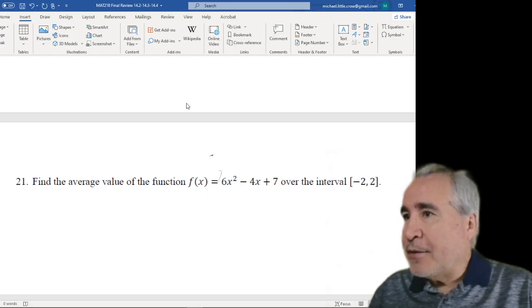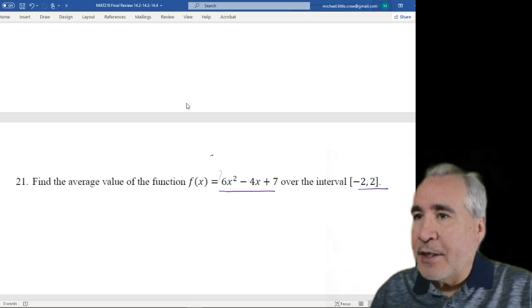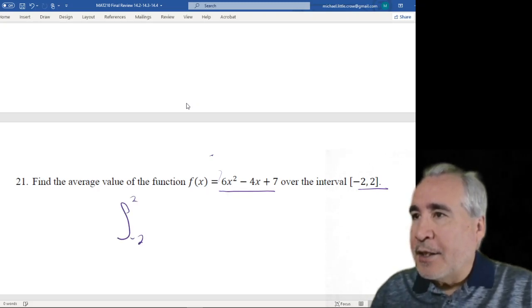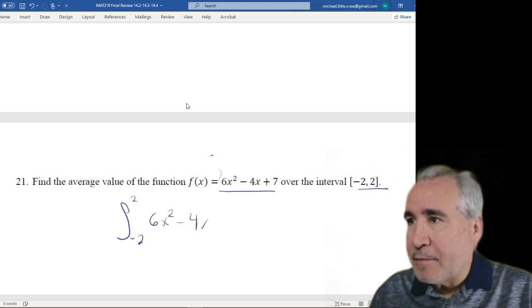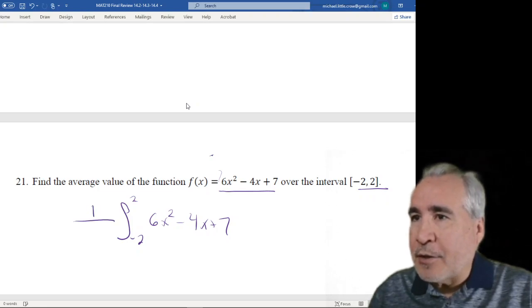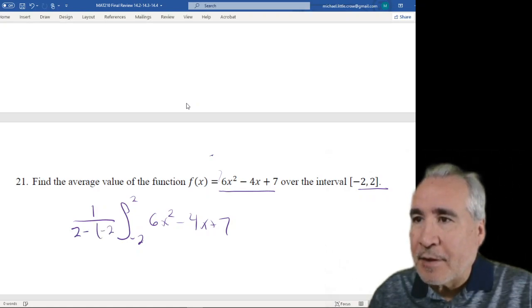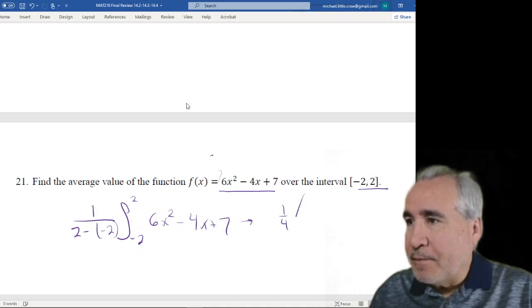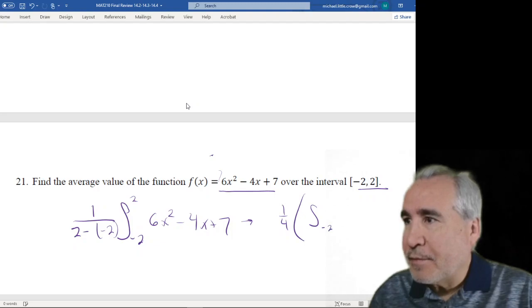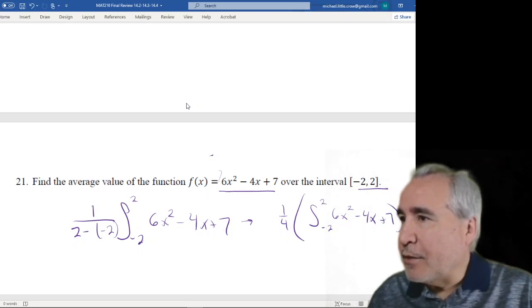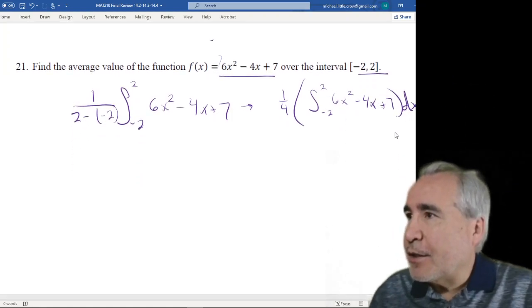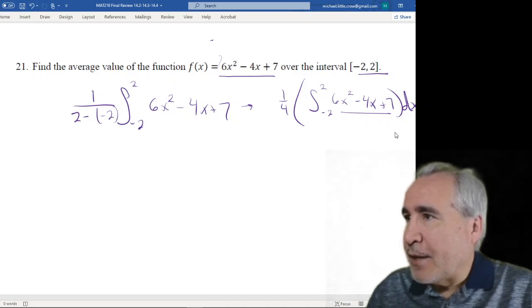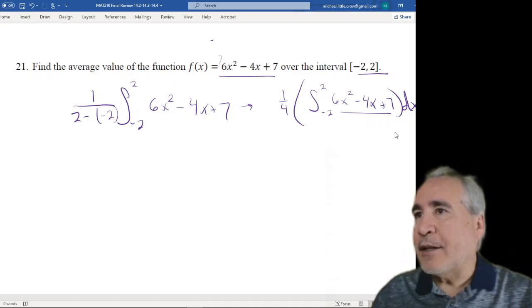I'm trying to fit this in before I proctor another exam. So average value, again, we've got, we're given this, we're given our limits. So we just want to go from negative 2 to 2 of this function. And the average is going to be B, the top minus the bottom. And notice that's going to be a plus. So this is going to be 1 4th times this integral. Now, if you want to use the graphing calculator, which I will on this one, we're going to graph this as our function, find the area between these two, and then we multiply by 1 4th, and that'll give us the average.